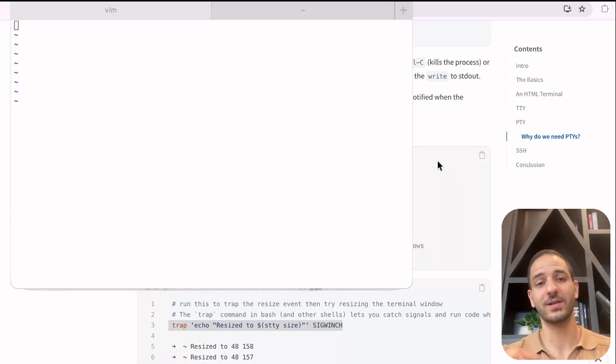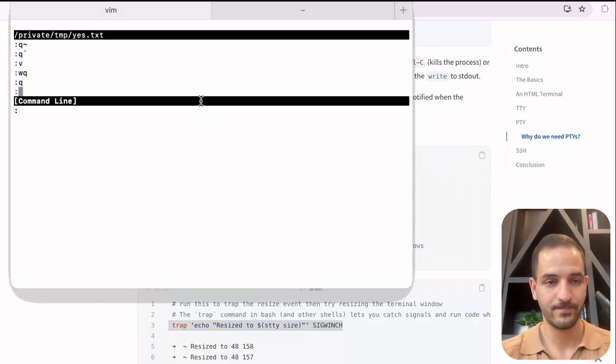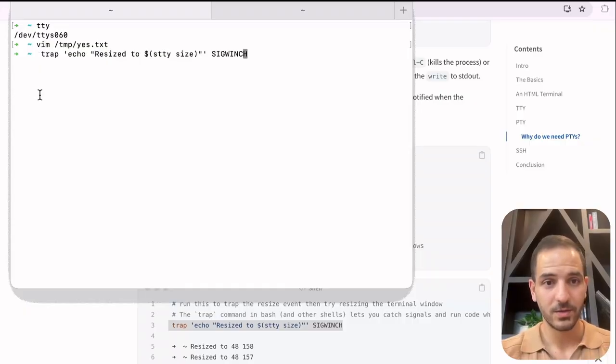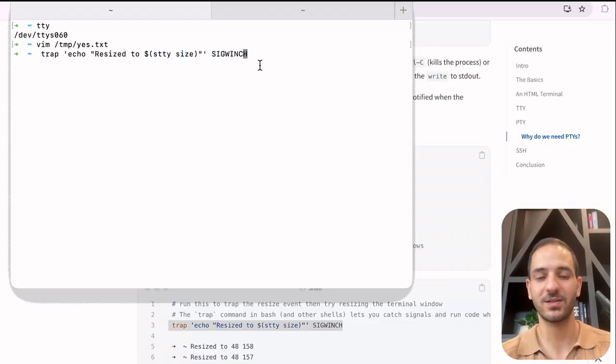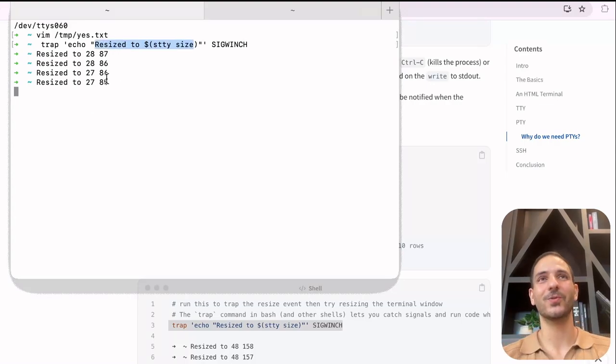And we can actually trap signals in the shell. And so whenever a signal is dispatched, we can perform an action. So if we do the following, we're trapping the signal SIGWINCH. And whenever that signal is dispatched, we actually display the current size of the terminal window. So I run that command and I try a resize, and we see the echo displayed, and it's actually displaying the new size. So this resize notification system is pretty useful to programs such as text editors or TUIs, but also SSH.